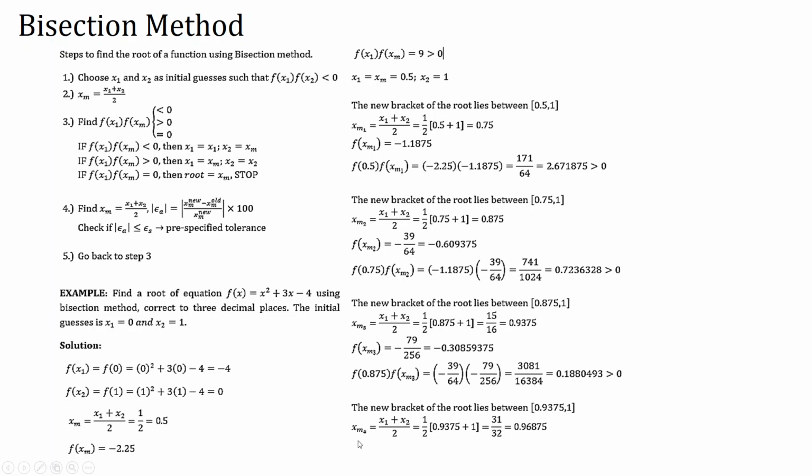So our xm4 will be x1 plus x2 over 2. Again, we have this value. As you can see, this is a repeated iterative process. However, this is a brute force solution in finding the roots of the function. We have to learn this because, as I said earlier, if the equation is of degree greater than 2, let's say x5, x6, or x10, we have to use numerical methods.